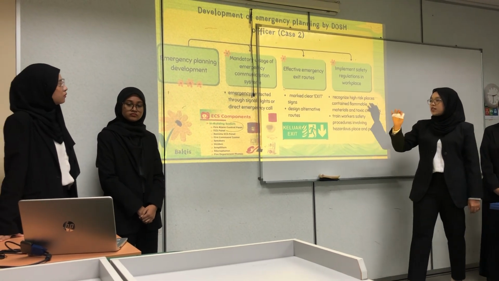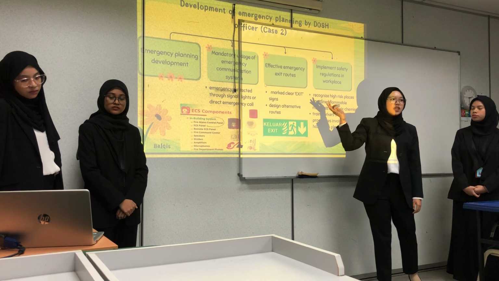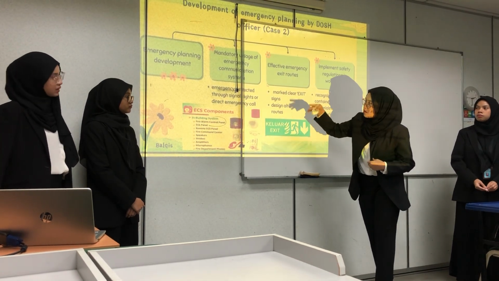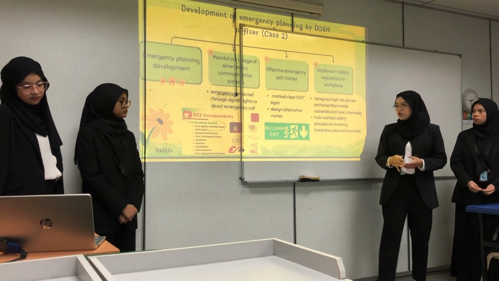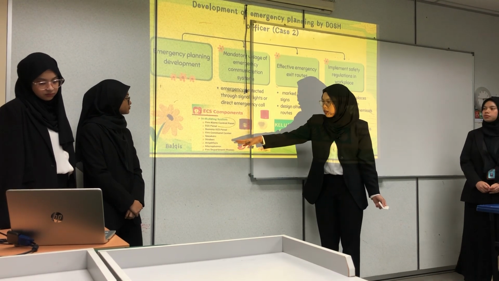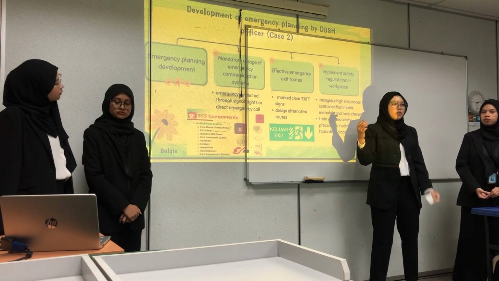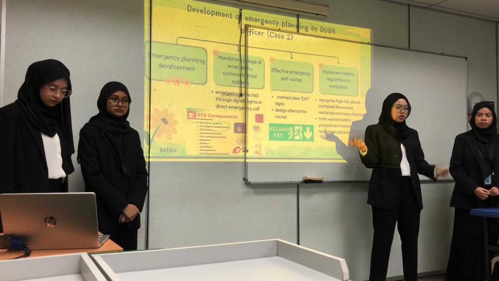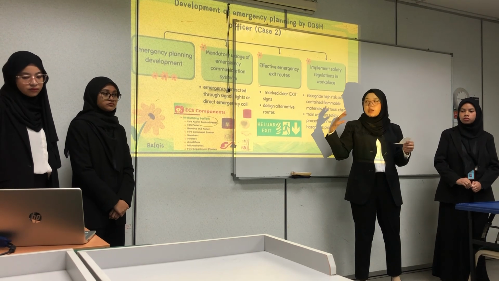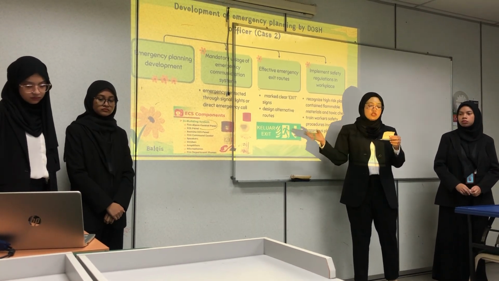So for the second case, for emergency plan development, firstly, mandatory use of an emergency communication system. So we will put at our workplace emergency detection through signs and lights or direct emergency call. These are examples of ECS or emergency communication system: fire alarm control panel, ECS panel, speakers and microphones. The ECS system will provide notification service with two-way communication. Typically this will facilitate communication between the emergency department, firefighters, police and affected people, and also first responders.